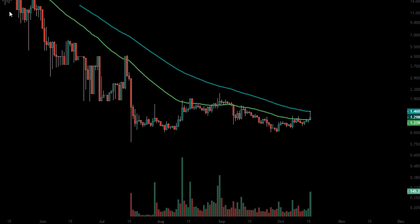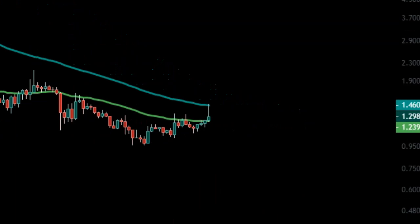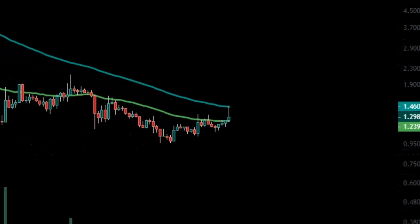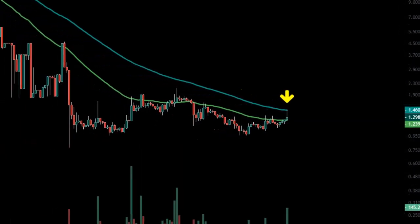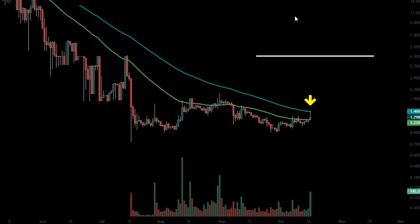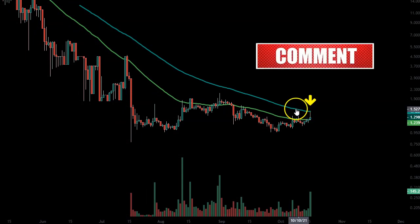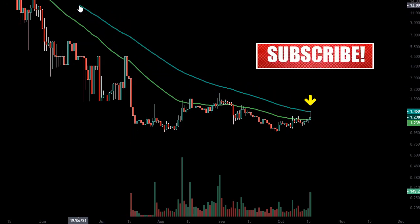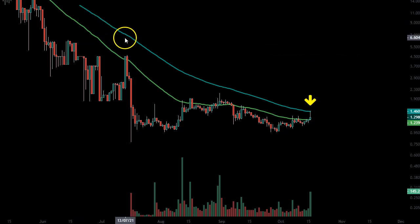Oh, and I almost forgot, just to keep you still on your toes. This is the 55 exponential moving average, and let me zoom in. This is pretty important. What is happening right here today at $1.46? The 55 is giving right now the price of Clover Finance a huge resistance. And yes, you can see that never in the past the price was touching the 55 exponential moving average, and we have data all the way to June this year. We were never close to it. We are touching it. And yes, it is resisting us, but it's a great sign that we are even close to it. So we could be in for something that is changing.